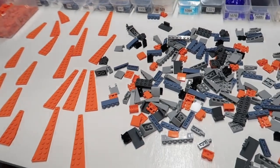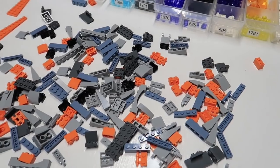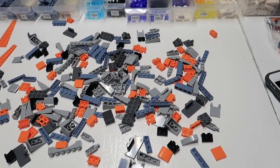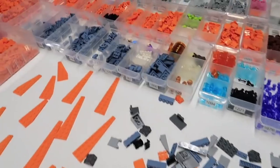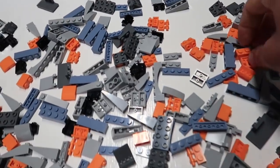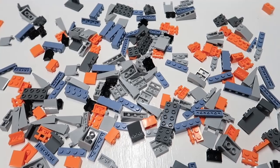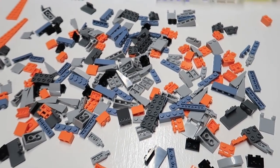Alright, so we're back at it at number 4. I was just calling Walmart while I started it up again, the one I got lots of stuff at last year. I did see that they had a $5 set on there, but it said limited quantity, so I'm guessing they don't have it. A lot of them say price not available, so I'm not going to take a chance just for one $5 set that maybe I get one or two of. Somebody went and checked for me, which is very nice. So I will try them next week.